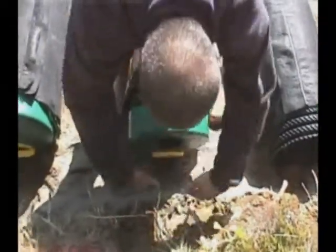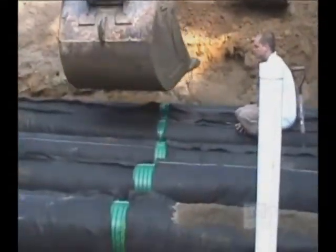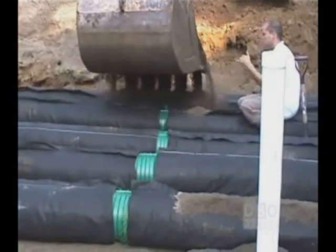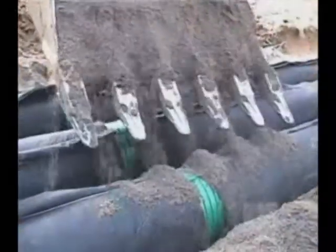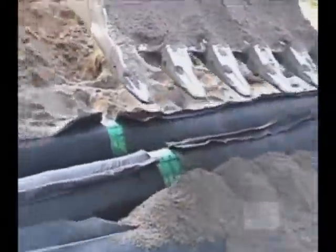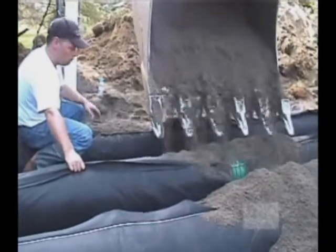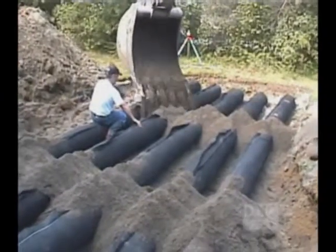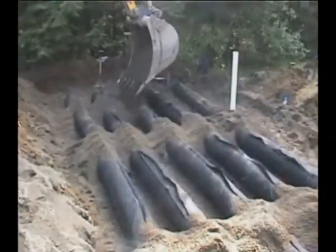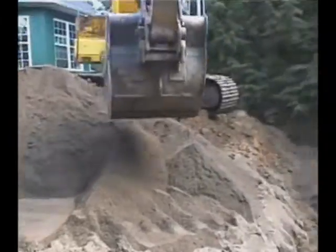You can now start the first step of filling in the EnviroSeptic pipes. First, drop some sand on the joints or couplings in order to prevent the pipes from turning. Proceed carefully. Then fill up with more sand over the entire length of pipes.